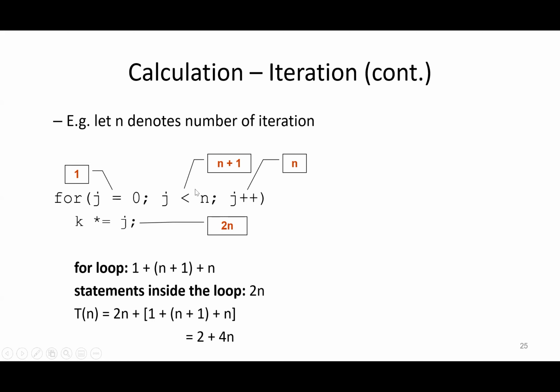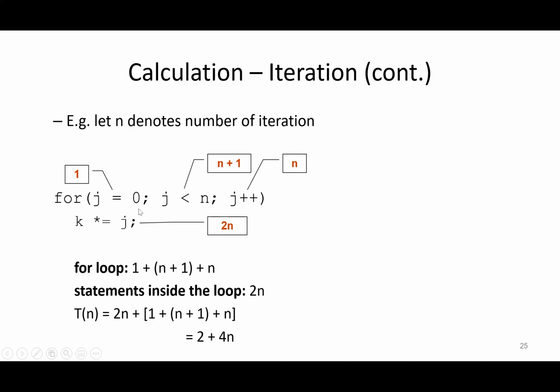And then why is this one n plus 1 times? Because every time I loop, I also check again what my j is, so that I know whether my condition is still true. Do I still need to loop, right? It's n plus 1 because for the last time when your j equals n, you still need to compare and then determine that it's false, and only then you terminate the for loop. That's why it's n plus 1 times. Okay, so this is our header. For our header, the number of operations is 1 plus n plus 1 plus n. You add up these three together.